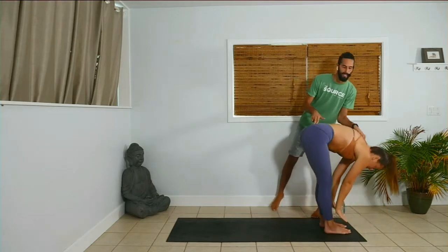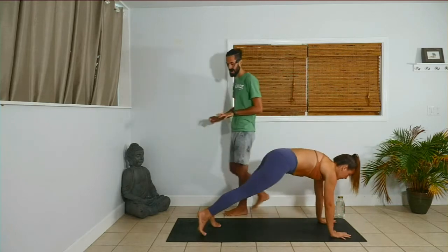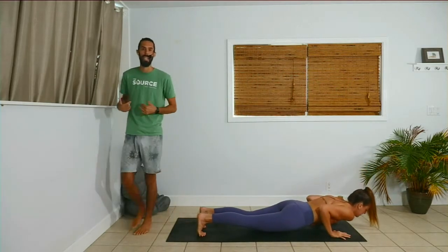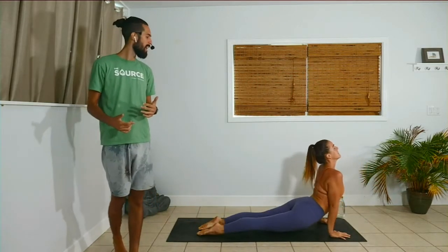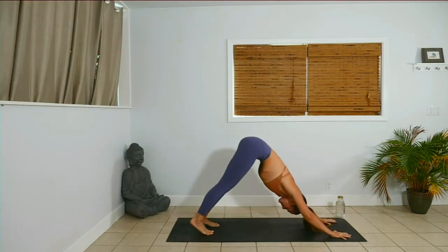Inhale, halfway lift. Lengthen your torso. Exhale, high to low plank, Chaturanga Dandasana. Feel that heat building as you do. Inhale, upward facing dog. Exhale, downward facing dog. Lift your hips high, press your heart to your thighs.